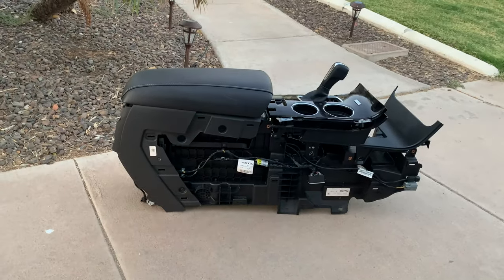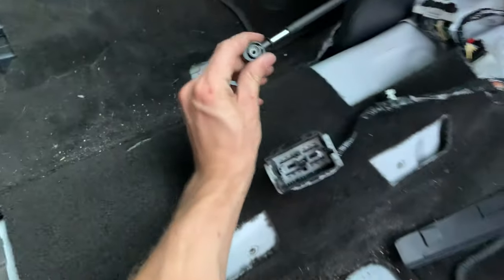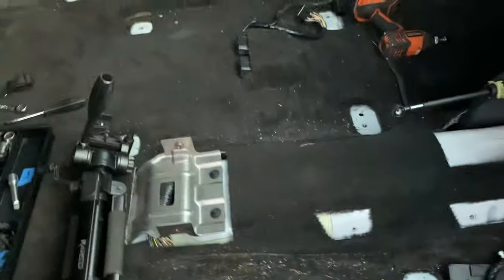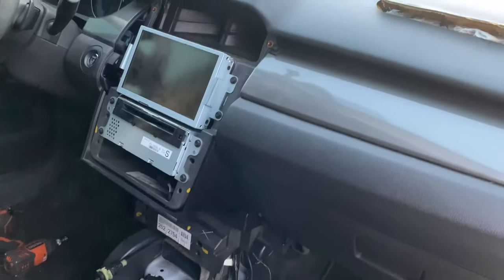All right, center console's out. I took apart a lot more than I needed to. I could have just popped this off of the shifter instead of undoing the boot, taking everything apart. Either way, it's out. Tomorrow, I will start attacking the dashboard itself and figuring that out.